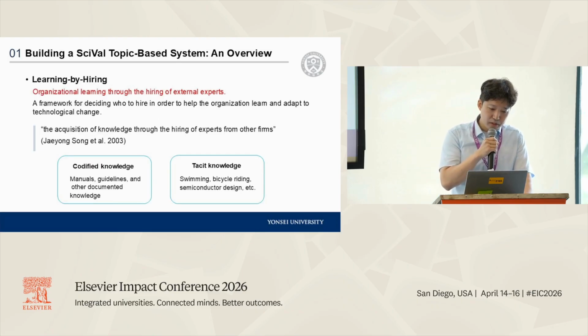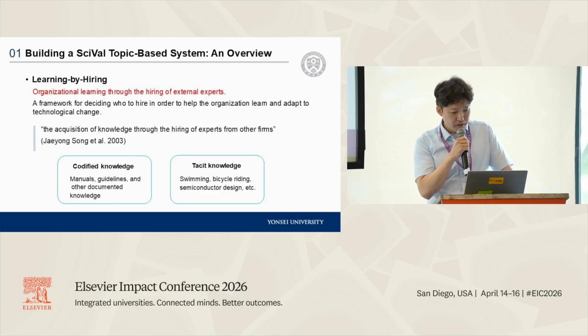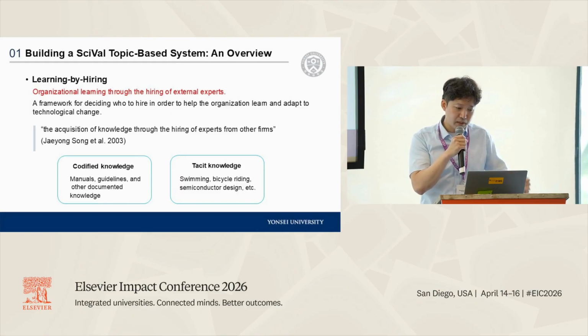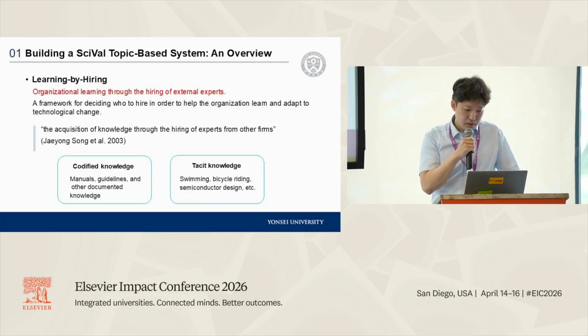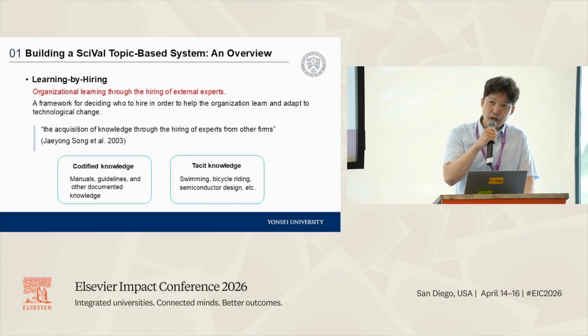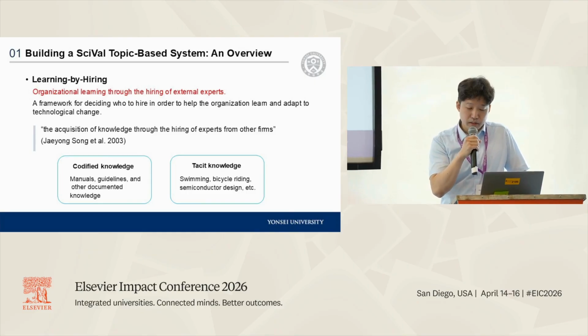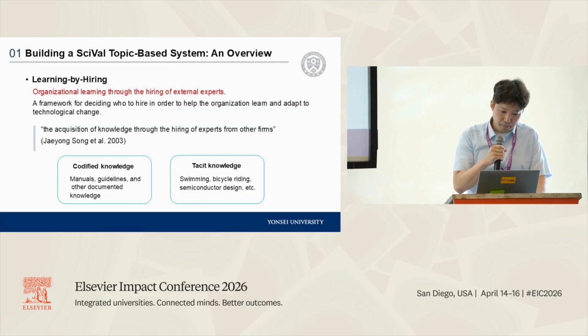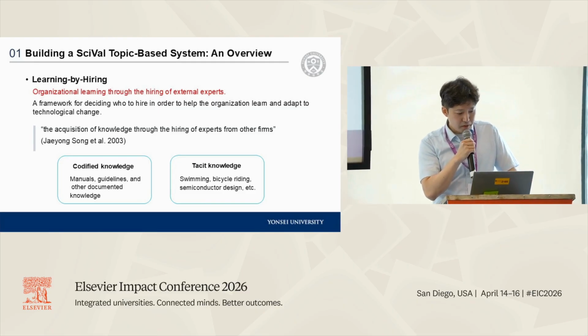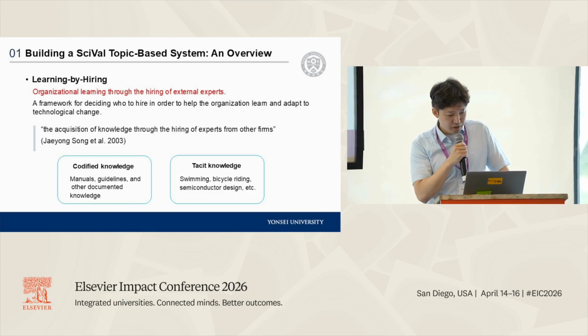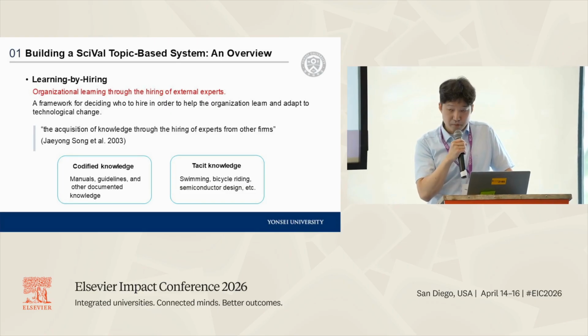And another crucial concept we must address is learning by hiring. It refers to the method of broadening and enhancing organizations' knowledge base by hiring the experts from other firms. So in the field of management, people are the ultimate key to catching up. And I want this system to serve as the decision-making framework for answering the question, whom should we hire to help our organization learn? So Song et al. defined this concept as the acquisition of knowledge through the hiring of experts from other firms.